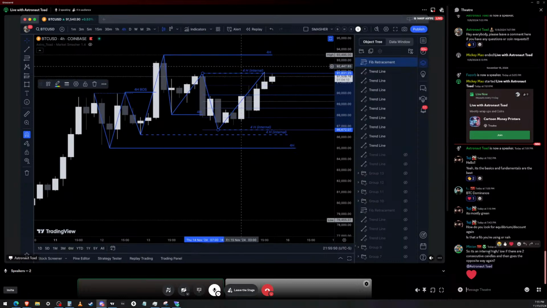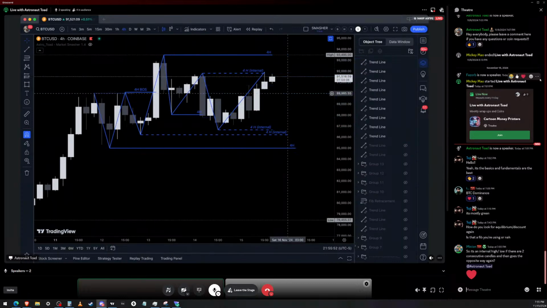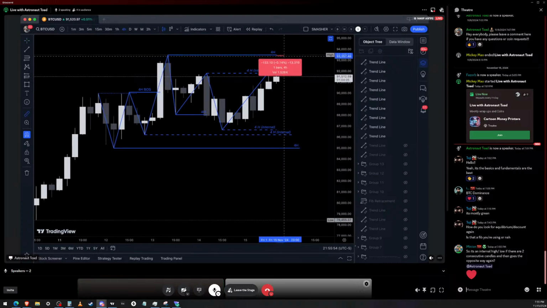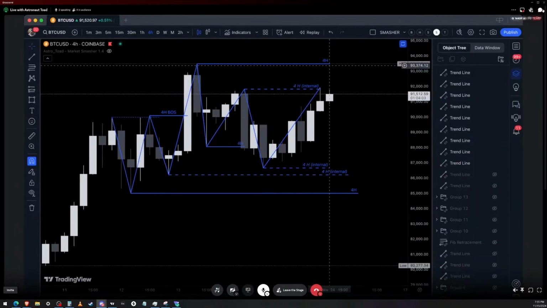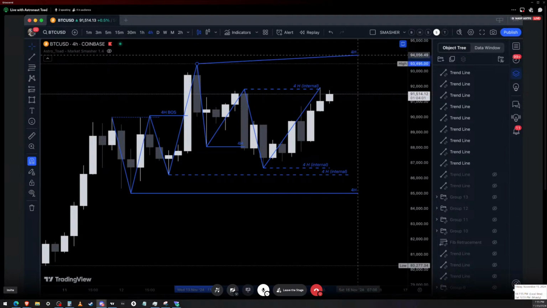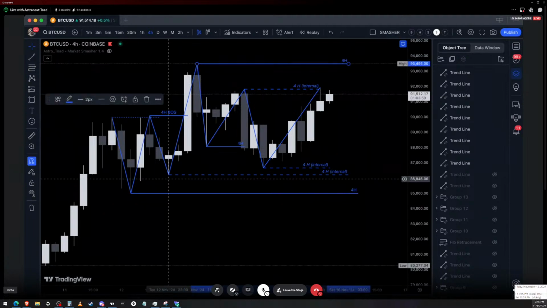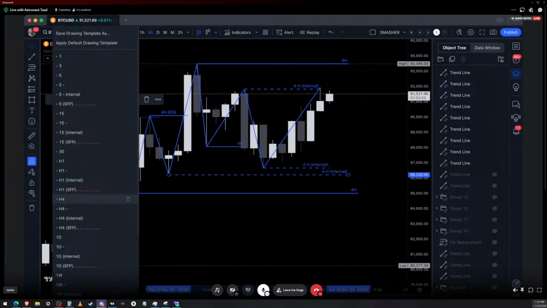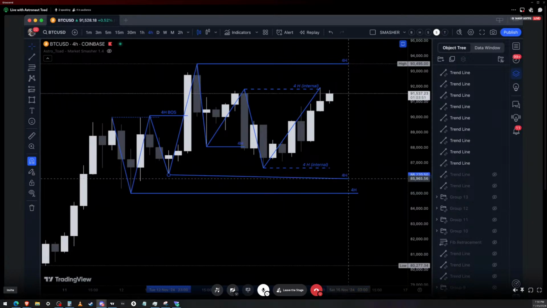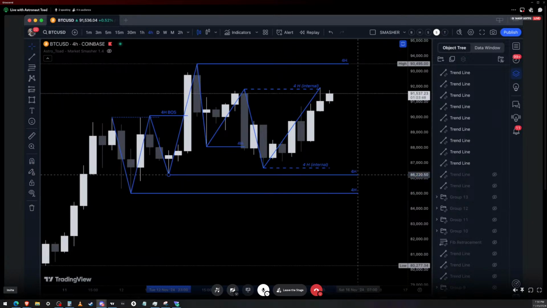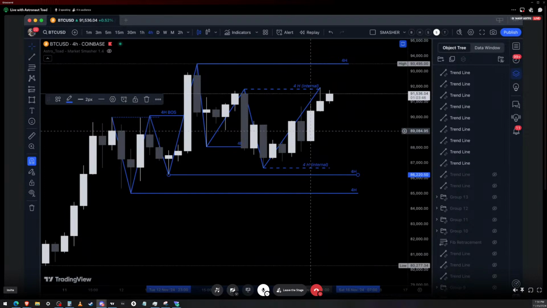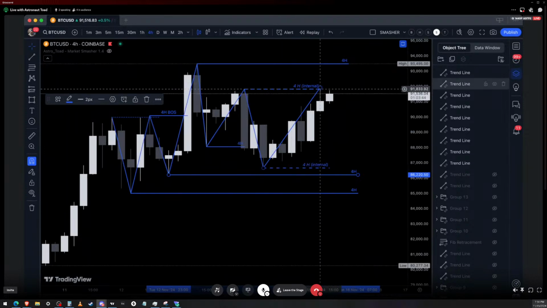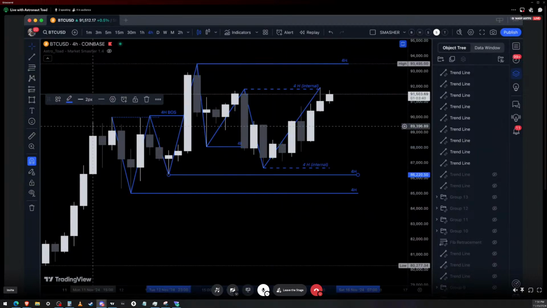But here's what I want everybody to remember: this high is the important high. And then this low, actually, because this broke, this stopped being internal and became external. This low is the important low. Okay. This is internal and this is internal. So in between this range, you've got not much to do.